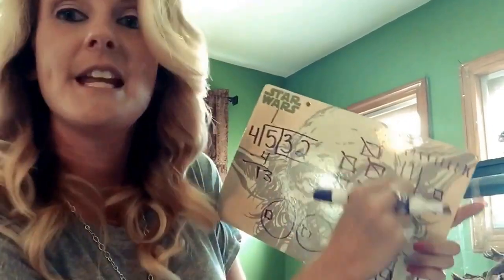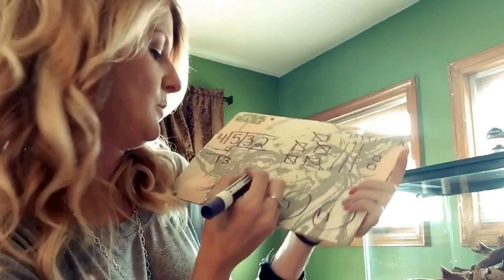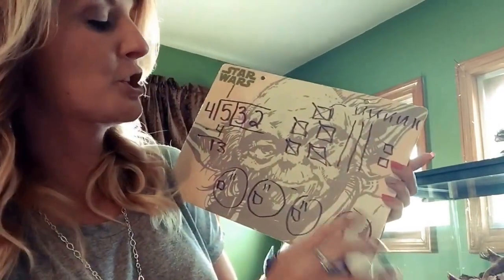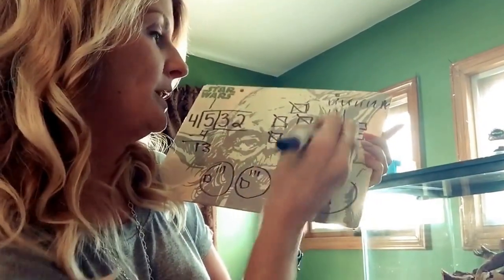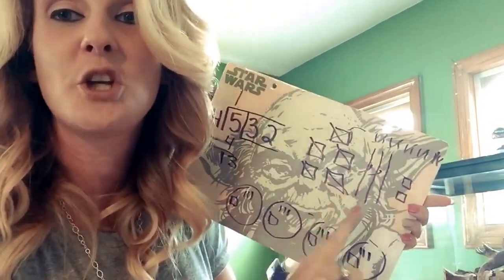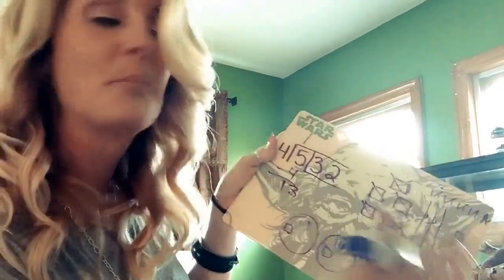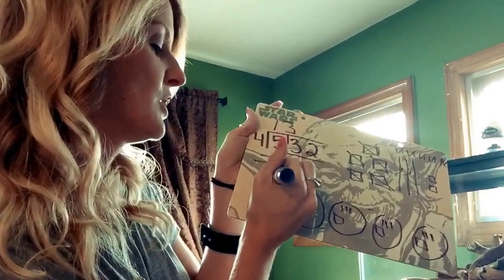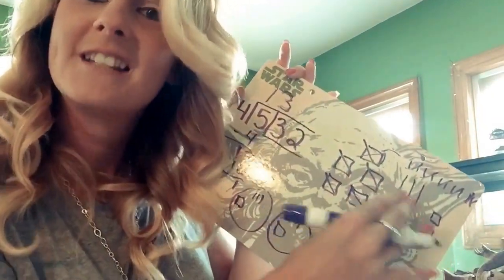Now we're going to divide these lines and put them equally into these 4 circles. Let's start with 2, because we know we have enough to put 2 in each of them — 2 here, 2 there, 2 there, 2 there. Now we still have enough to put 1 more in each circle — 1 there, 1 there, 1 there, 1 there. So we have 1 ten-unit line left over, and we notice we have 3 ten-unit lines in each of these circles, so we put that 3 up here. 4 times 3 gives us 12, which gives us 1 remainder — and shockingly enough, we have 1 ten left over.